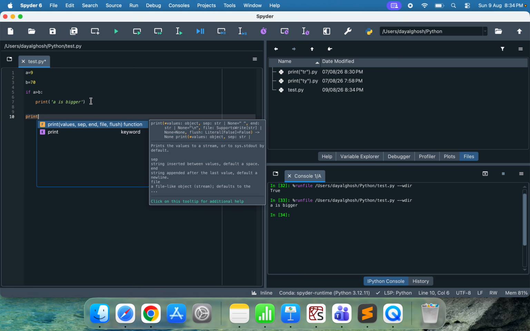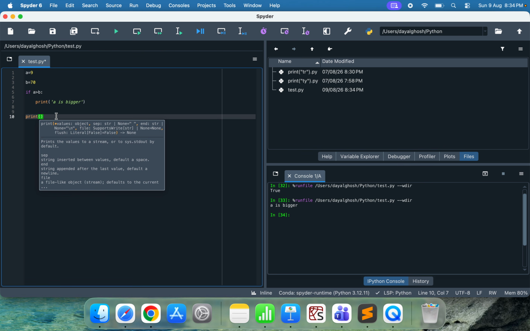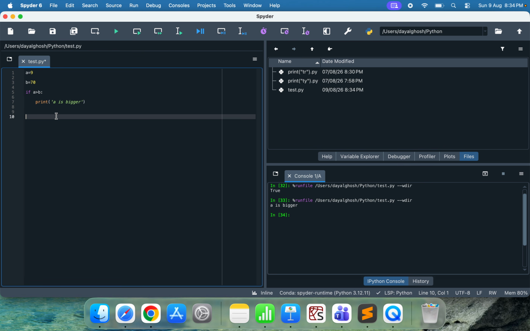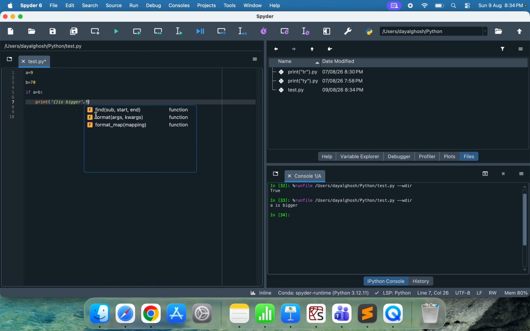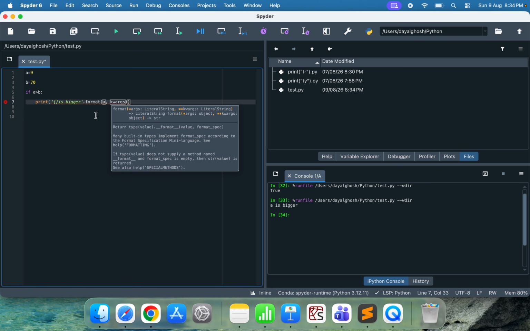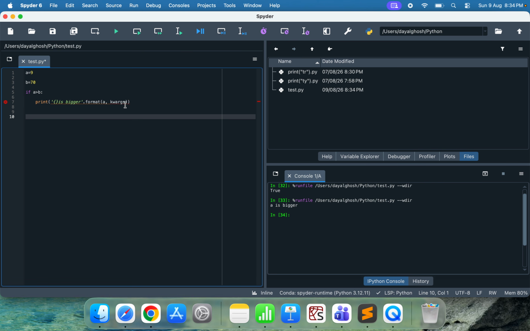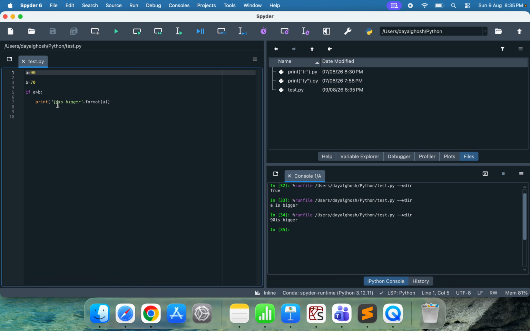And if you want to print that number itself, like instead of "A is bigger", "9 is bigger", you can do that. You can just use the placeholder if you want. "{} is bigger", and then here you just use dot format and give A. One second, I need to remove this. And then enter. Here I have to give 90. Enter. 90 is bigger, right? I can also put a little bit of space to make it better.